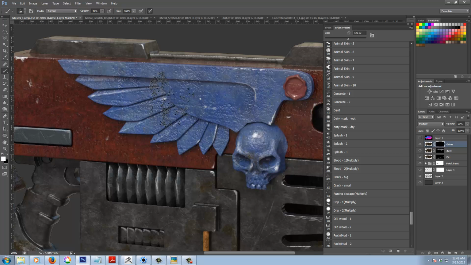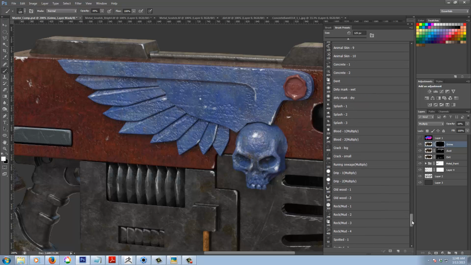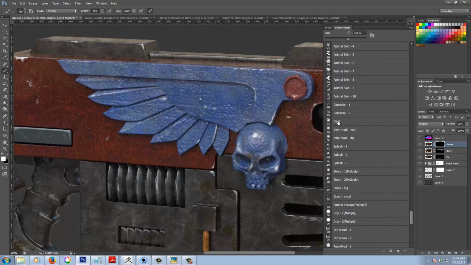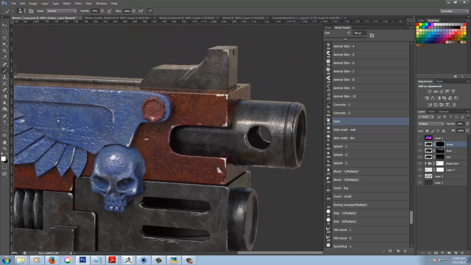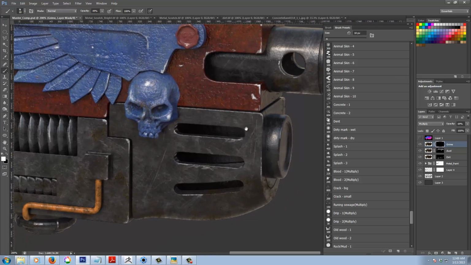Just fill that mask with black, and then maybe change our brush to, let me see, this is going to be our grime layer, so we're going to want this, drop that down a bit, just in these areas here, where grime and dirt might gather.